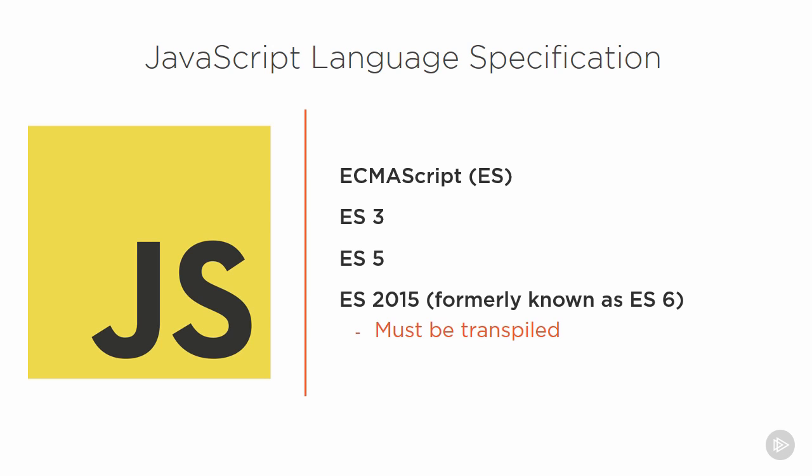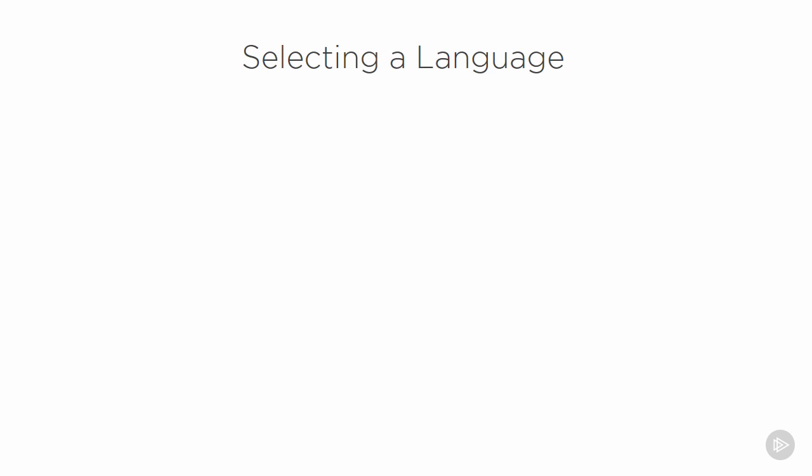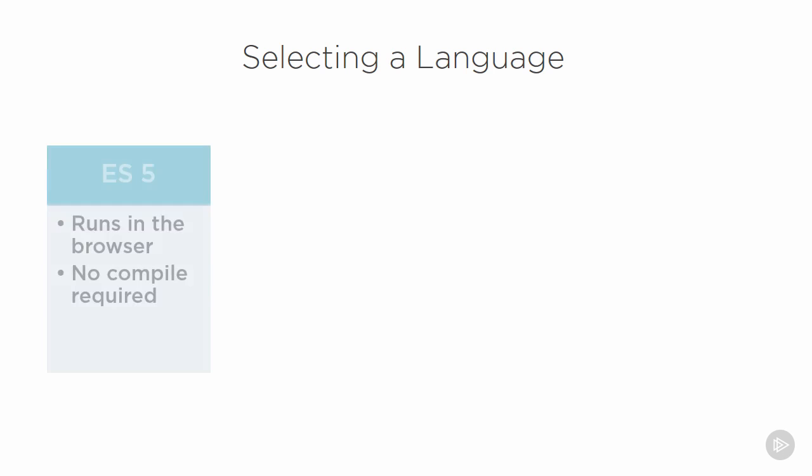code they understand. Since Angular is a JavaScript library, we could use any of the many compiled JavaScript languages to build our Angular 2 application. But the most common language choices for Angular 2 include the ES5 version of JavaScript. ES5 code runs in the browser today without transpilation, so no compile step is required.